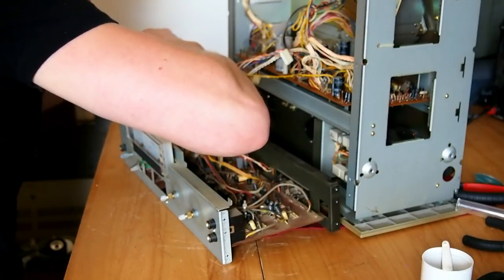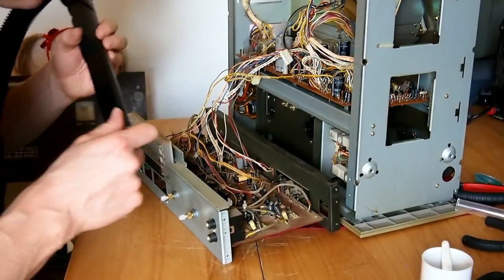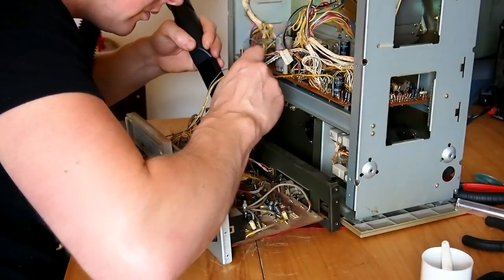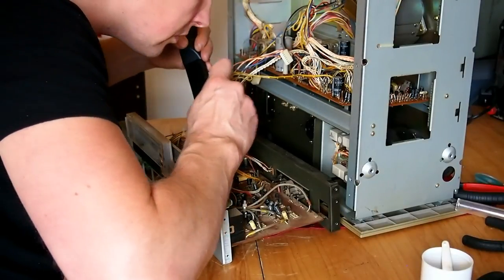Now it's time to vacuum out 35 years worth of dust and human skin and other crap that's accumulated in the machine over the years. So it's a good old Henry vacuum cleaner and a paintbrush job.